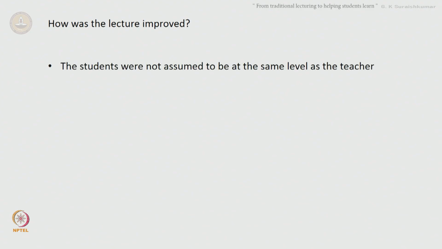In the improved lecture, the students were not assumed to be at the same level as the teacher. It was very obvious, started out at the very beginning, what was done earlier, how do we apply it to this, and so on and so forth. They were invited to participate in the process. Can you do the balance? Let me know. After showing them how to do the balance, can you do the balance? Let me know. Initially it was guided, and then completely, can you do it on your own, that kind of a thing.